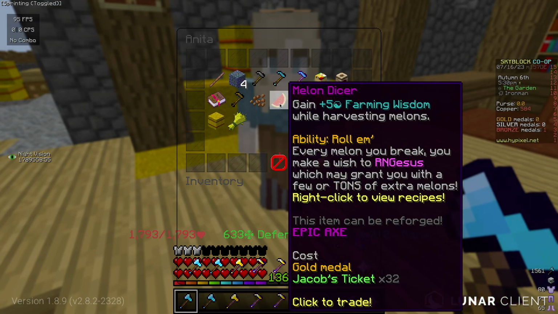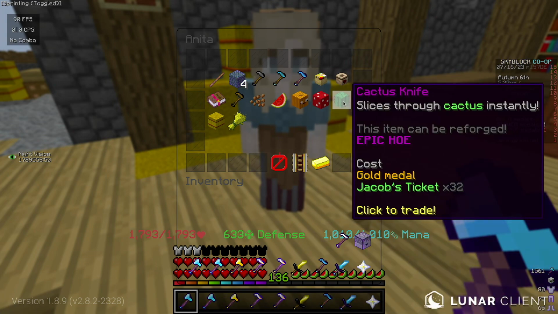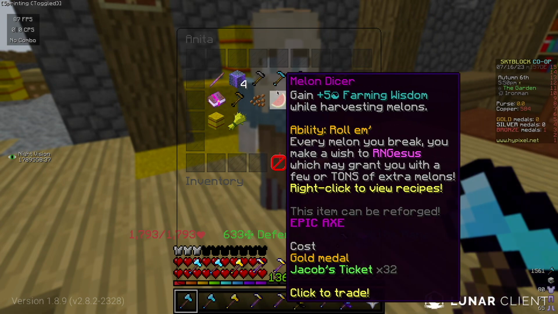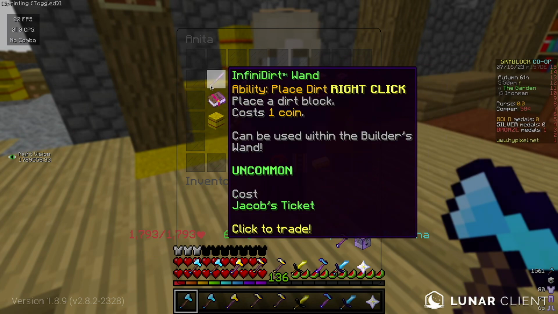We have the melon dicer here, the pumpkin dicer, fungi cutter. Cactus knife is really helpful if you're going to try to go for cactus, because it slices through cactus instantly, and it's pretty much impossible to farm cactus otherwise. And so all of these hoes are very helpful for their individual things. These hoes just help you till, which you don't really need to do anymore.